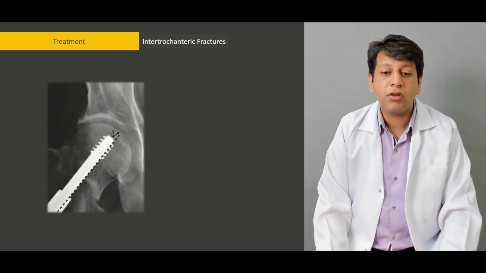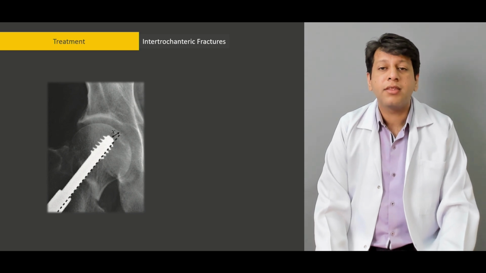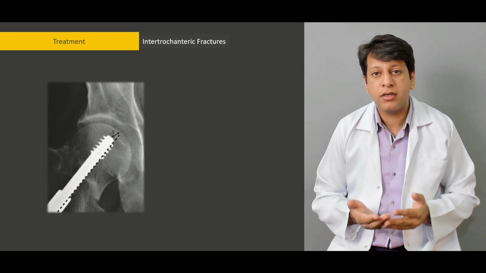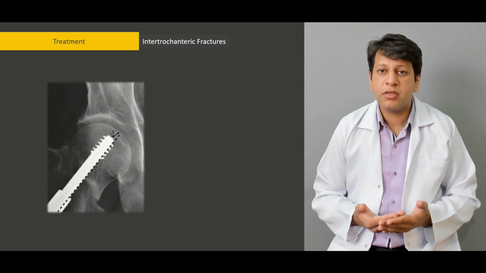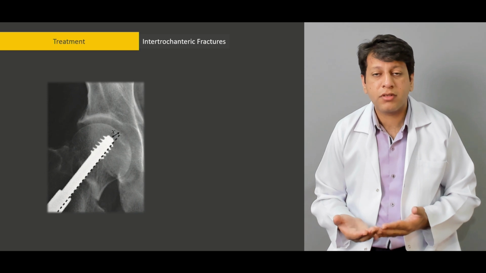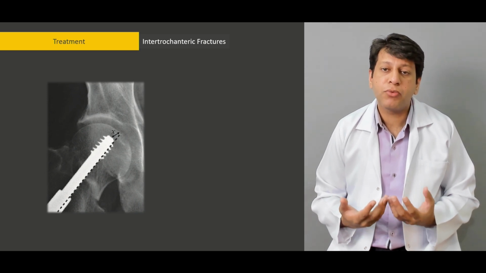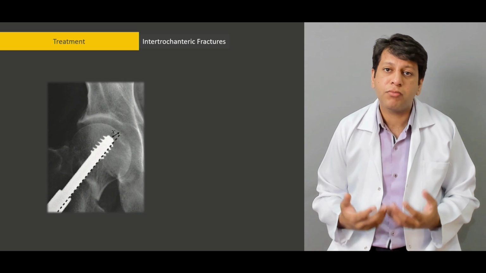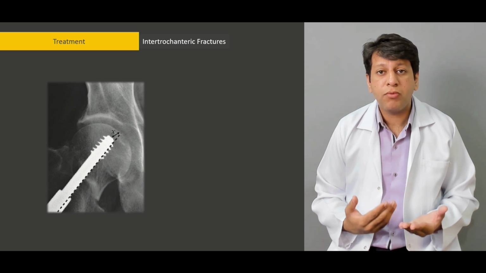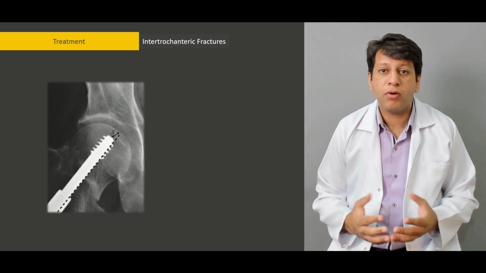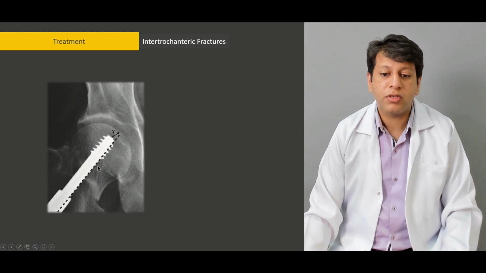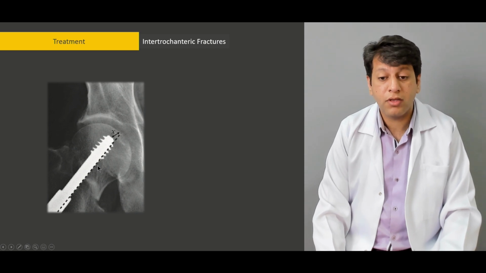Now coming to the treatment of intertrochanteric fractures. The point which I was discussing comes right here. If the calcar was not intact, which means the fracture pattern is inherently unstable, then we have to go for some form of stable fixation. If the calcar was intact, which means the posterior medial cortex is intact, we can go for some form of less stable fixation as well. So if it's Boyd and Griffin type 1 or 2, we can go for some form of dynamic hip screw or DHS, this screw which is very visible in this diagram, or even the DCS as well.